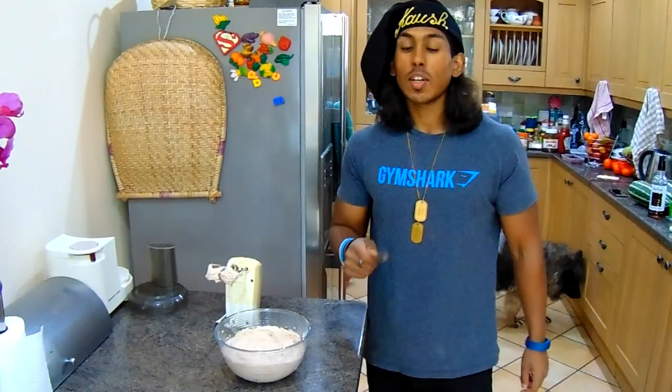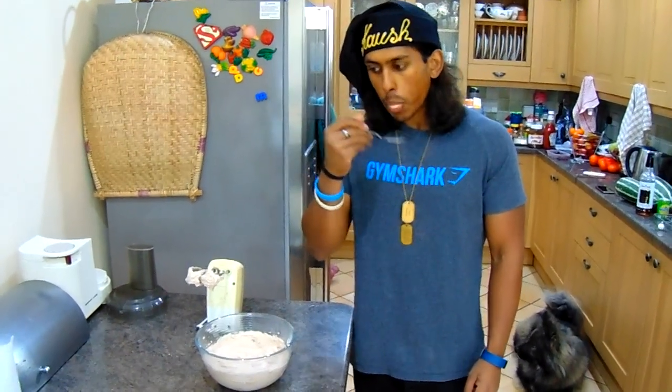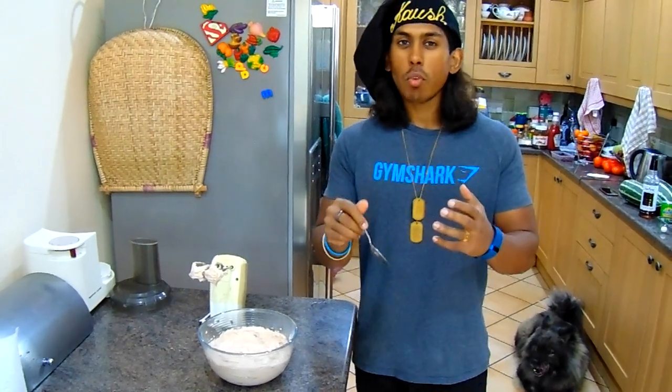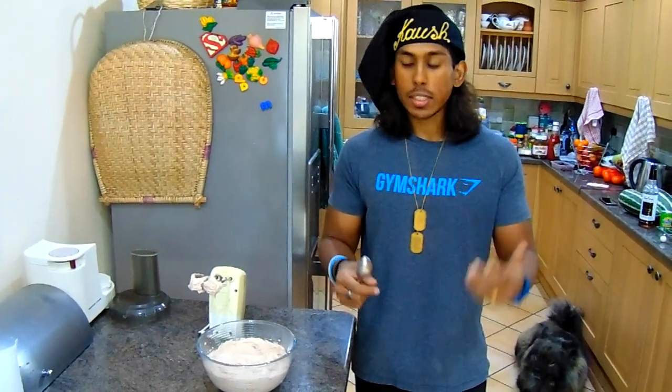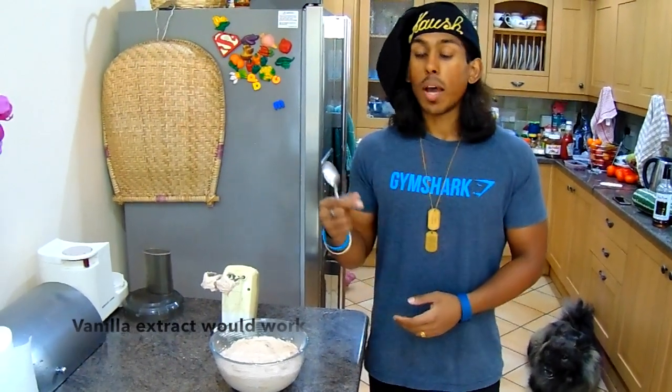Now, as every good cook knows, you have to taste along the way as you go, just to make sure that it's all good. So, we're just going to have a little taste. For me, that's perfect. Just the right amount of richness to sweetness. If you've got more of a sweet tooth, feel free to add more of the sweetener or add more of the protein powder as well if you want more of a chocolatey kick.